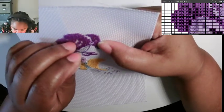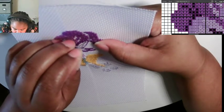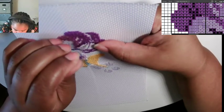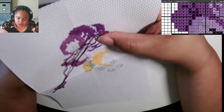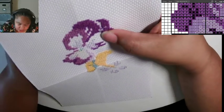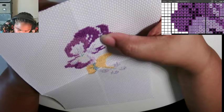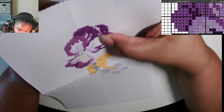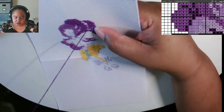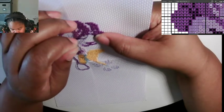1, 2, 3. Okay, so yeah, I guess I was gonna try and keep going, but I've done this in a way that won't allow me to keep going up. I've just gotta finish off this row, and then it'll have me just go back down, and I'll finish it off and start up with the next one.